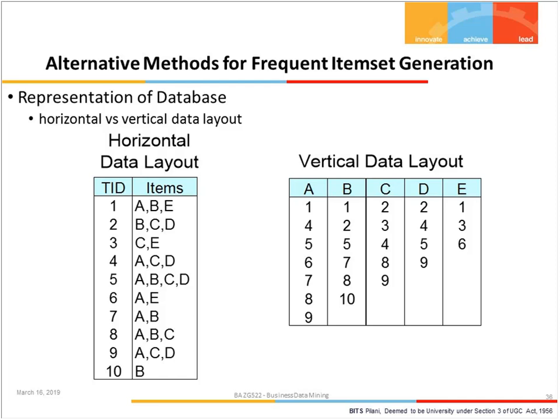So if we represent it this way, for example, if we say that the minimum support is 4, we can eliminate this, and we can start building the frequent item sets using the rest. So the point is that this will first help us reduce the entire database that needs to be considered. We can consider only a subset of the database, and thereby we can get efficiency.